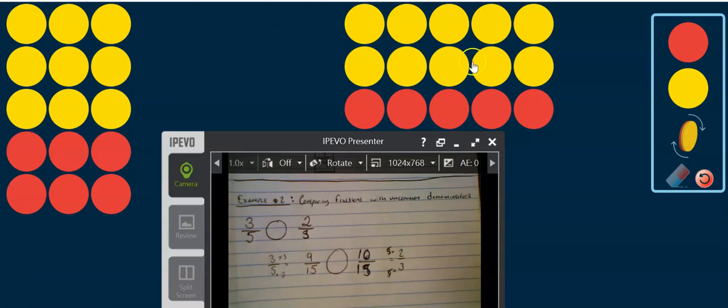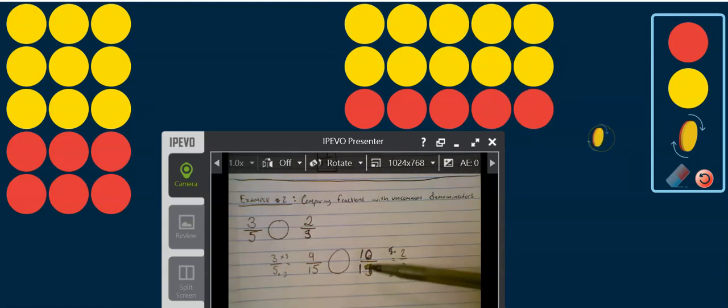Instead, when I'm double checking with my chips, I realized I didn't have the right response, and I would have had the incorrect answer. So instead, when I checked my response and I said, no, I should have been multiplying by 5, not 3, I double checked it and I can see, oh, that's right, because now I have 2 groups of 3, or when I add them all together, that's 10 out of 15, which matches as an equivalent fraction here.